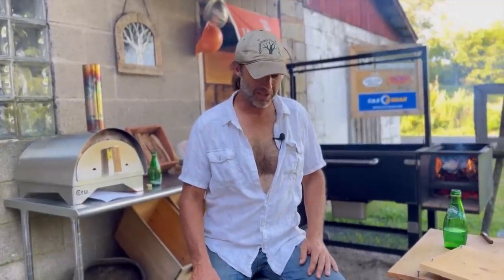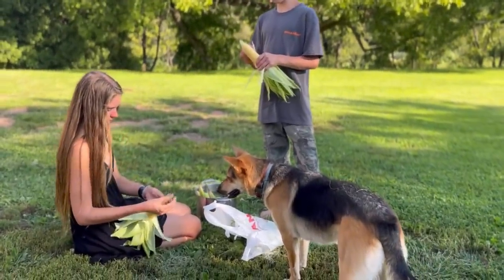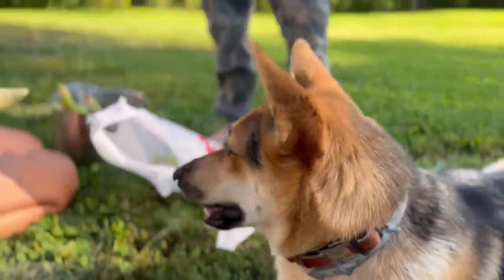The other thing we're going to do, our neighbor just down the road, we live in a large farming area even though we're in the mountains. So in this valley there's several farms in between the hills here. He came over yesterday morning and said, "Would you guys like some sweet corn?" And we don't eat a lot of corn in our family for one reason or another, but his sweet corn is exceptional. And I knew I was going to be doing this video today, so I said, yeah, bring some on over. So this is freshly picked sweet corn.